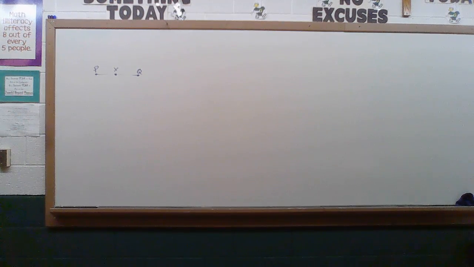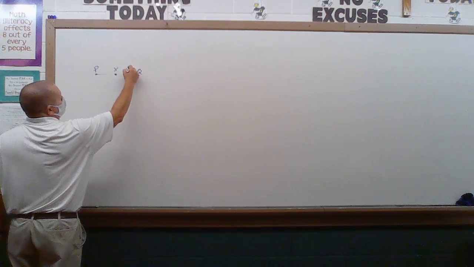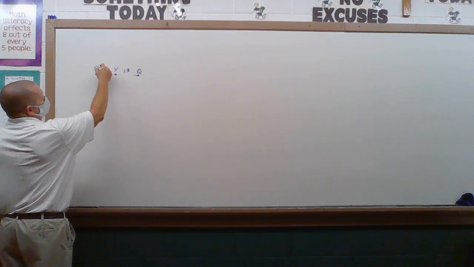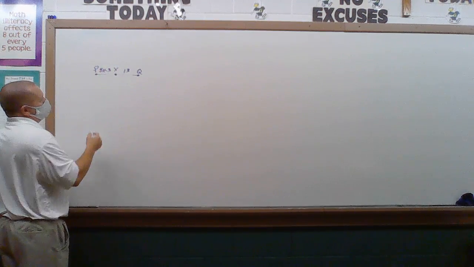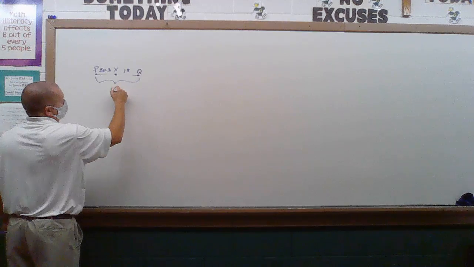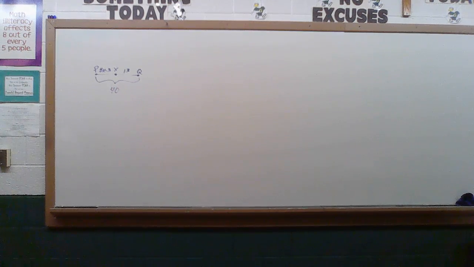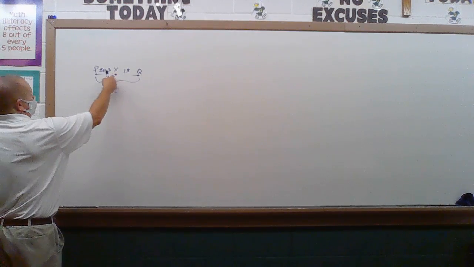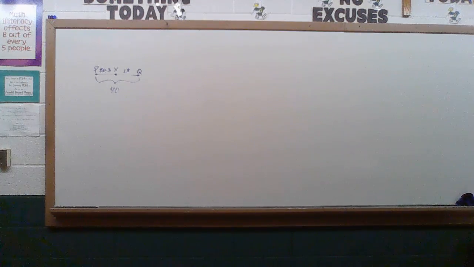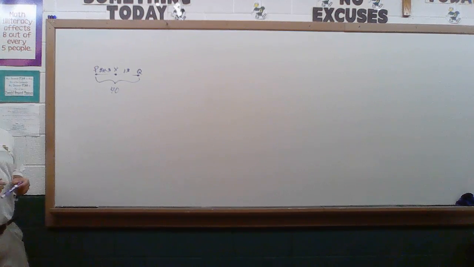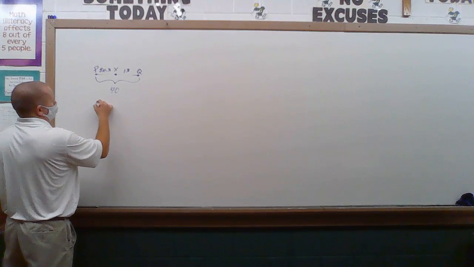Now in 11, what does it say? XQ equals 13. XP is 5x minus 3. And the whole thing equals 40. Everybody agree with that? Okay? That's why the figure is really important. If we would have put X over here and P over here, we would have had a totally different situation, right? So, I'm assuming they just asked for x, right? So what am I going to do? Set up an equation. And what's that equation? 5x minus 3 plus 13 equals 40.